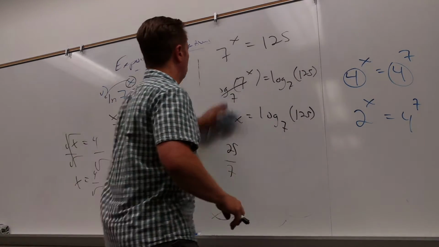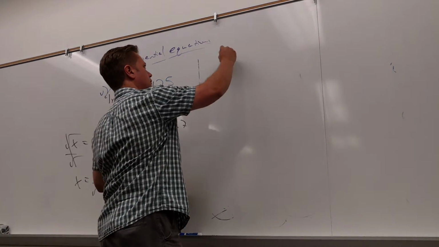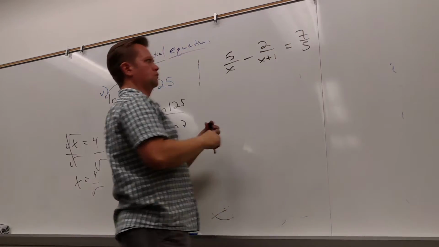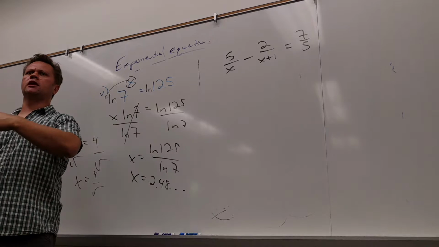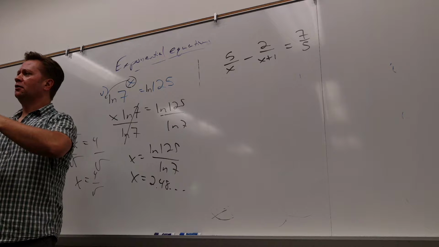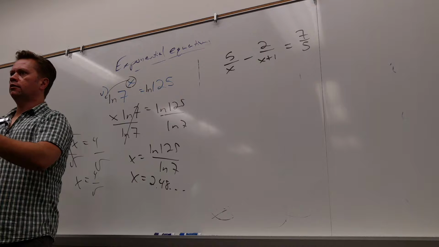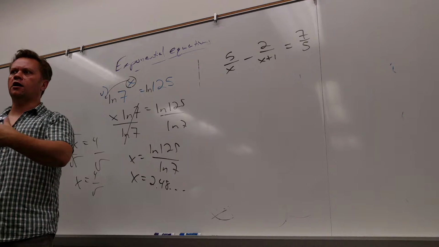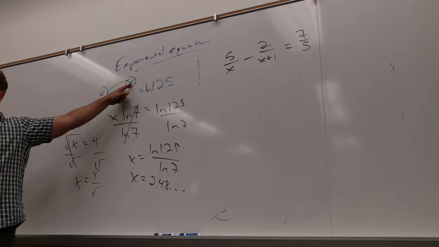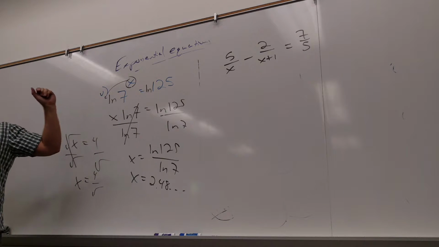So, remember this. Let me just jar you guys a little bit. What did we do with a problem like this? You get like denominators, and then we kill them by multiplying. Why did I multiply? Because where are my variables stuck? In the denominator. So how do you free them from there? You multiply by them, right? So where is my variable stuck now? In the exponents. What's the only thing that can free it from there? Division? No, division doesn't do anything for you. Logs take that down.